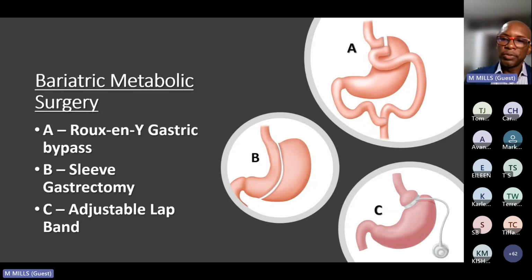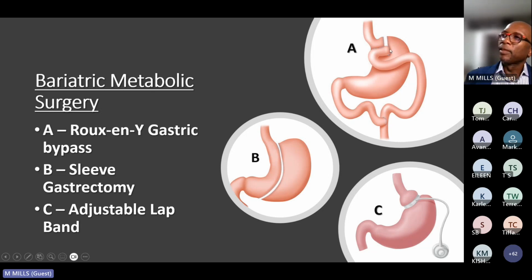And there are different types of surgery which help in weight loss. So-called bariatric surgery or metabolic surgery. There are three main types, and the ones that we advocate because they're safe and effective, let's call them A, B, and C without getting into the names. But basically what's happening in surgery A is you're making a very small stomach. So this stomach here is this bag which is attached to your esophagus. The food is supposed to come down here, enter your stomach, go down your small intestine, and then meet your liver and pancreas and so on and get digested.